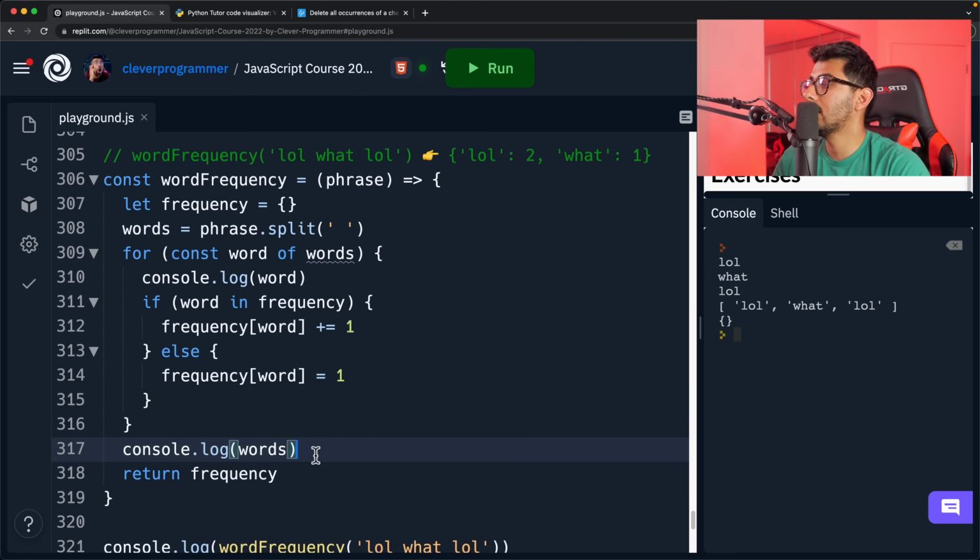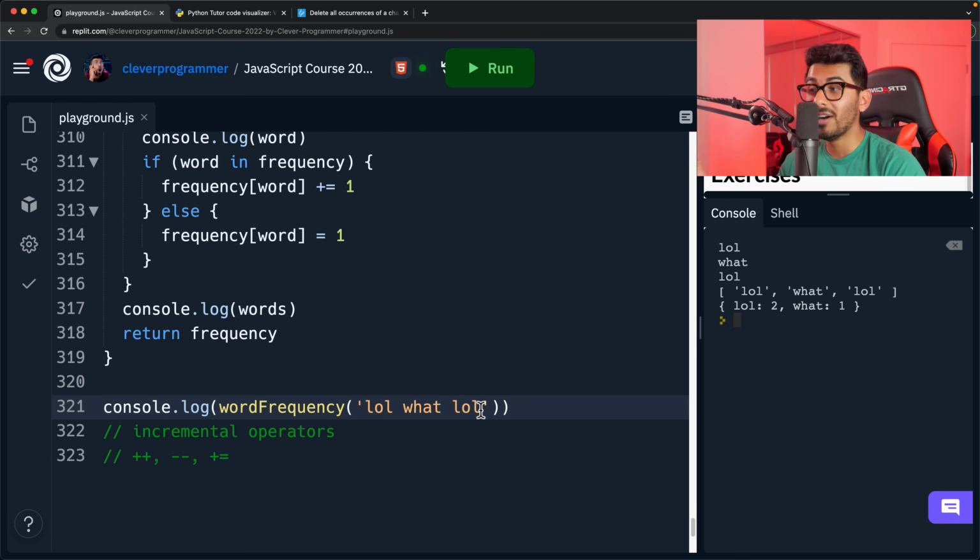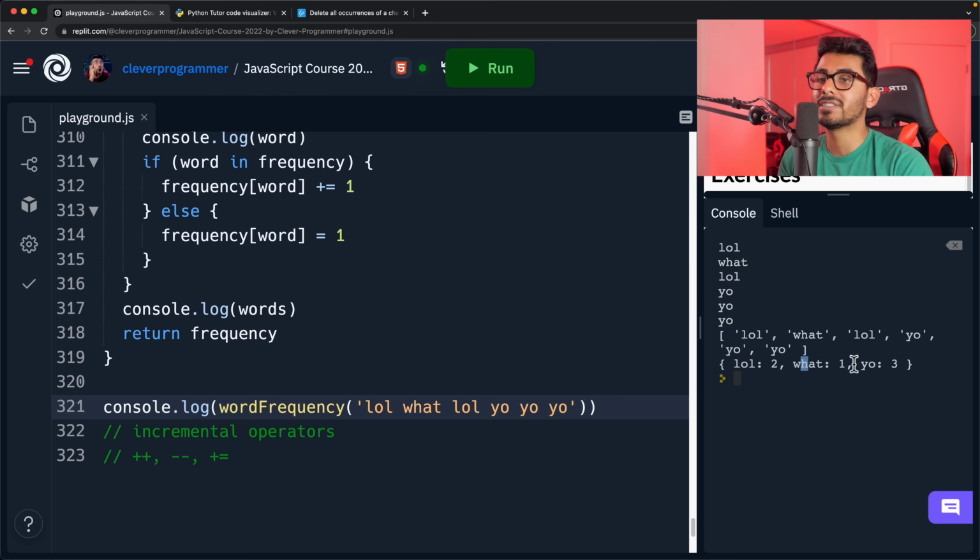And at the end, return frequency. So let's try this. And boom, look at that. LOL is twice, what is 1 time. And it's already working, right? That's crazy. So let's go yo, yo, yo, and let's run it. And here we're going to see that yo is coming out 3 times, lol is coming out 2 times, and what is coming out 1 time.